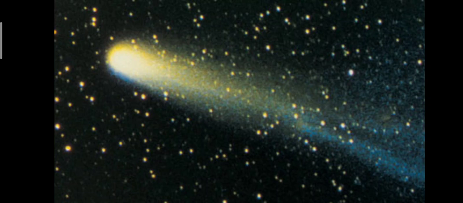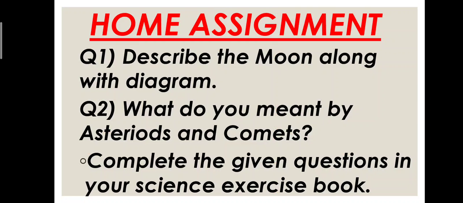Now, what is your home assignment, level 3? Open your science copies, as you have already made the title page of unit number 11, the solar system. Then write down the first question with blue color along with today's date. The first question is, describe the moon along with a diagram. You have to write down the information about the moon. The information is also present in your science book, page number 71, in this pink box. You have to make a colorful diagram of the moon.